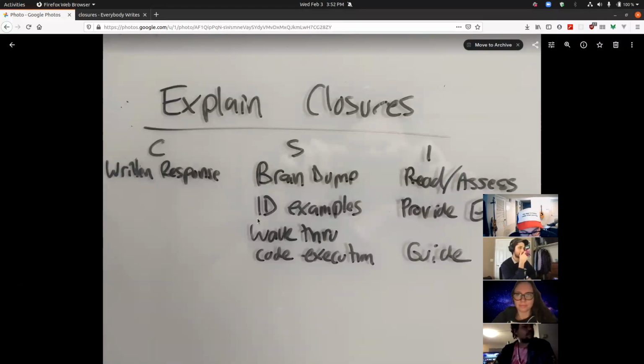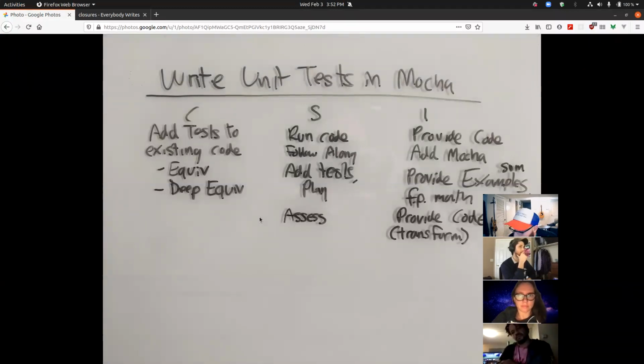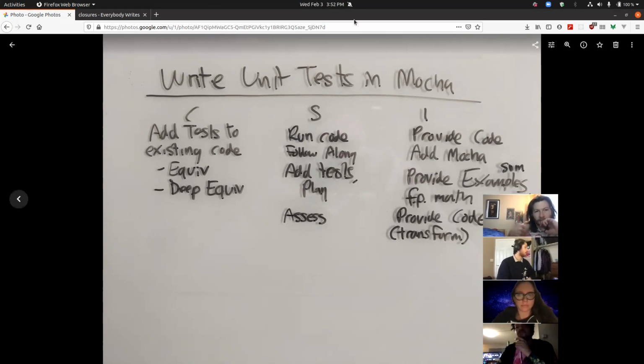The thing we're going to do next is go through writing unit tests in Mocha. Now, I want to do a little bit of palate cleansing. So let's take 5 minutes, bio break, forget about closures. We're going to do unit testing next. Hang tight. 5 minutes. Let's get the music back on.